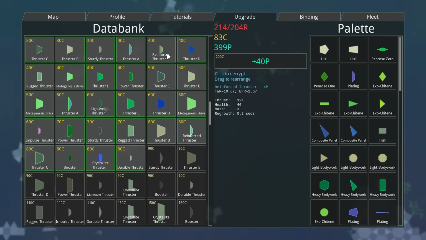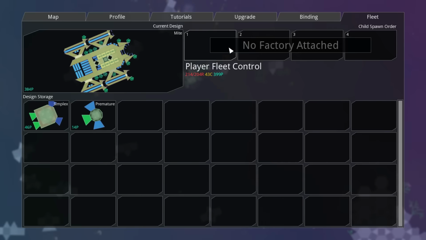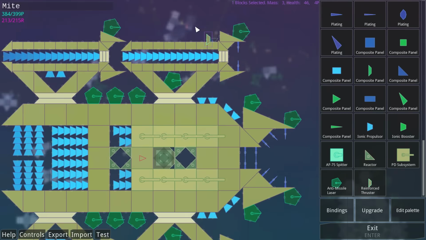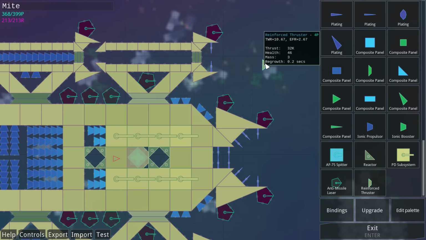Reinforced thruster. That looks like what we want. Not overly powerful, but small, and still a lot better than the other ones. Okay, yeah, we'll go with that. Also, it's a thruster I've never seen before, so we get to test out something new. There we are, at the bottom. Oh yeah, almost the same size. That means we can just replace them.